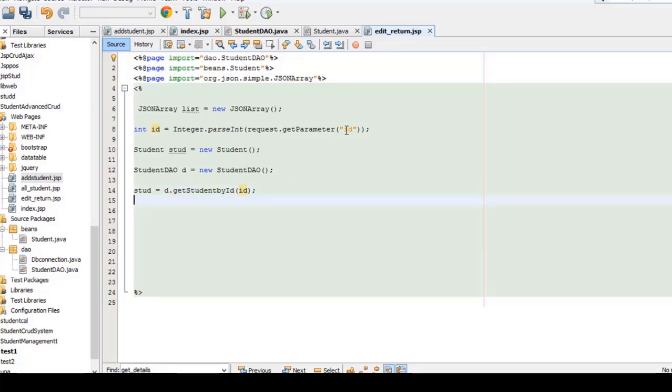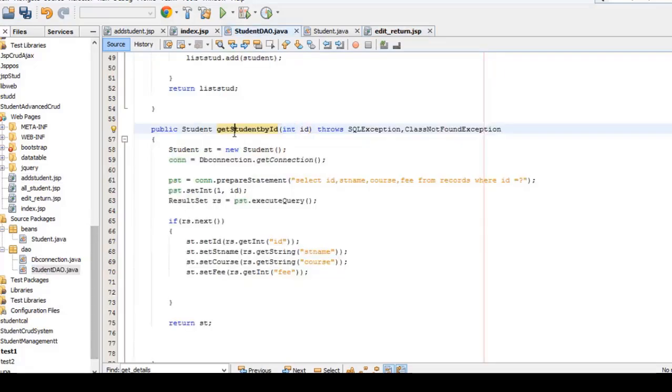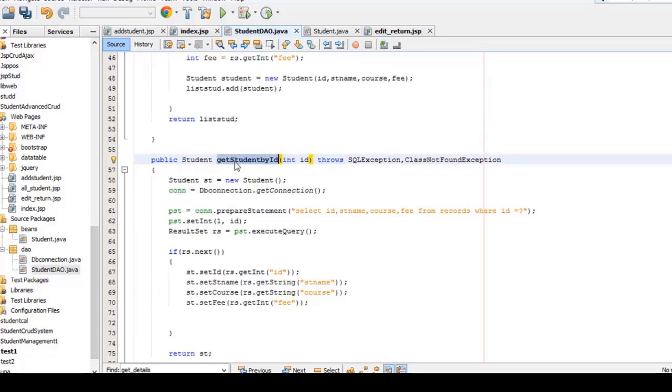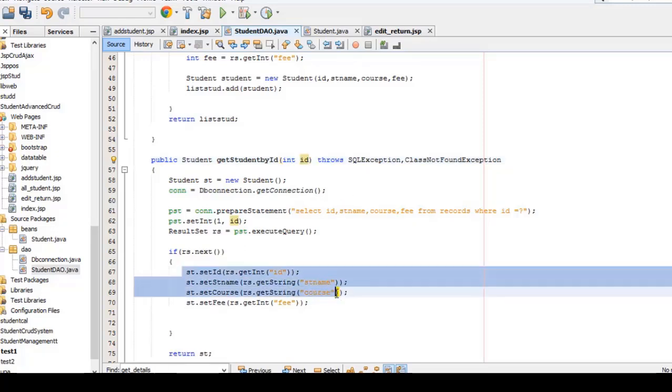So here we are receiving the ID and putting it into this variable. If you call this variable here, what it does is inside the StudentDAO we have a method getStudentById. It takes this parameter, and whatever ID value is coming here, the matching record should be set here.